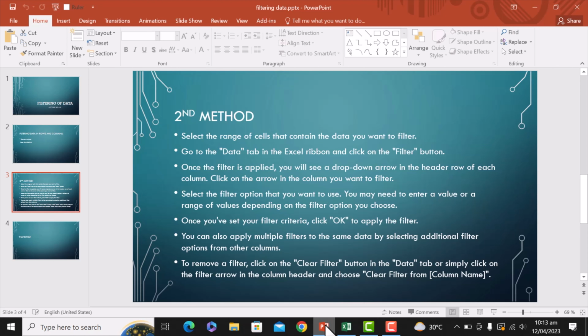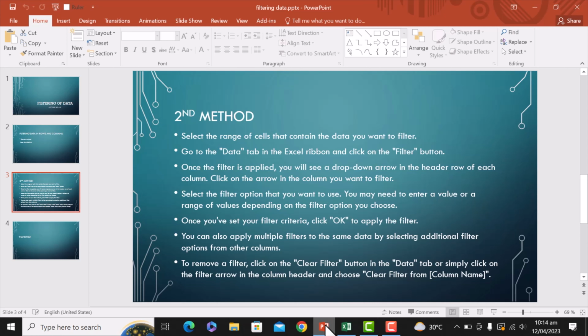Once you have set your filter criteria, press OK to apply the filter. You can also apply multiple filters to the same data by selecting additional filter options from other columns. To remove a filter, click on the Clear Filter button in the Data tab, or simply click on the filter arrow in the column header and choose Clear Filter from the name of that column.